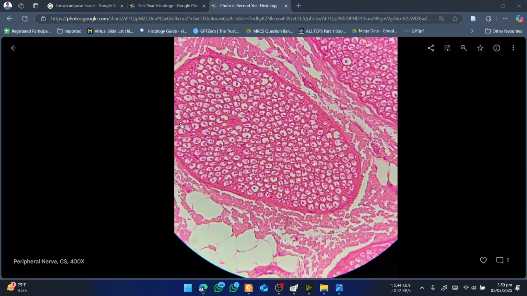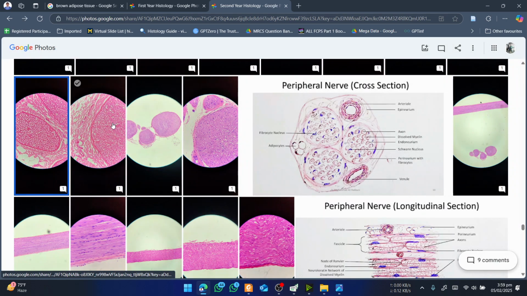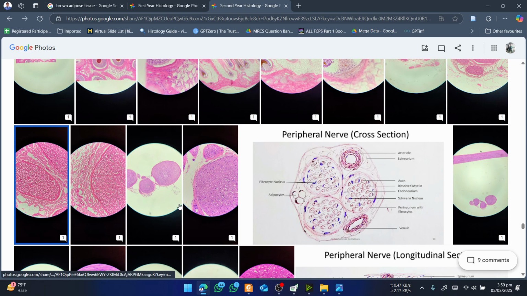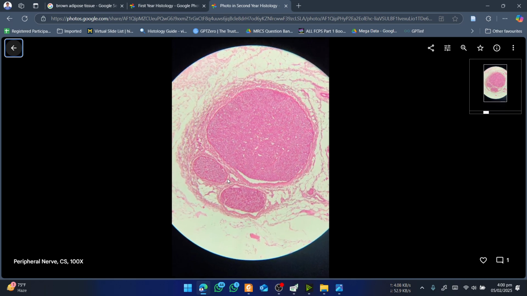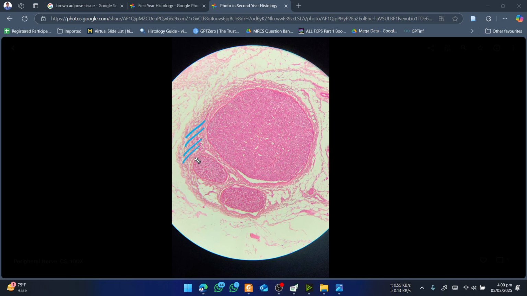And let me do it again. So this is the whole bundle, this one, and the line that is covering is the perineurium. And as you move further out, you will see the covering of the whole. This is the perineurium. So around each is endoneurium, this is the perineurium, and around that is the epineurium. So this is technically the epineurium, this one.